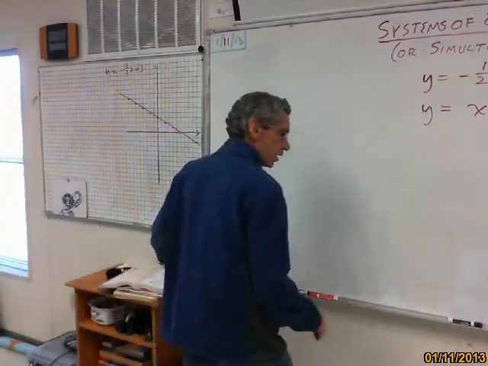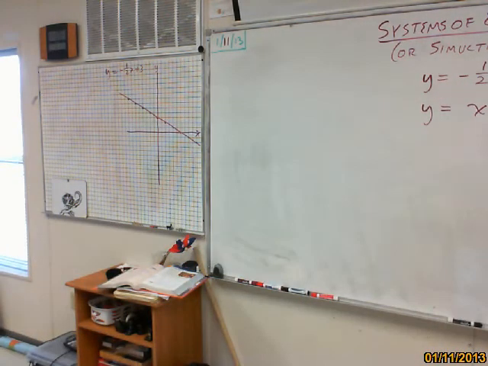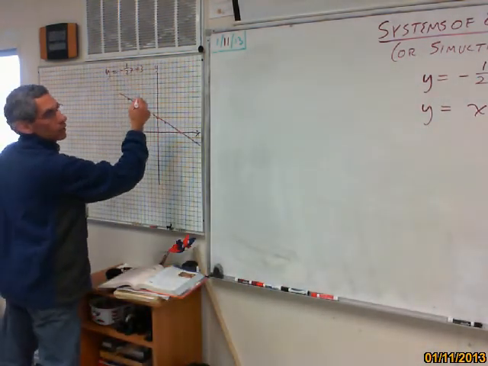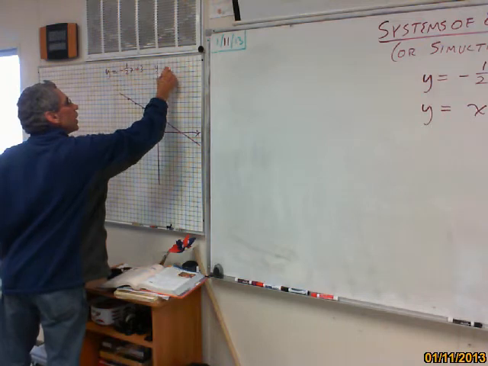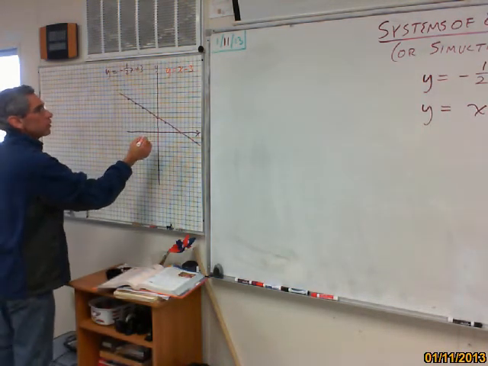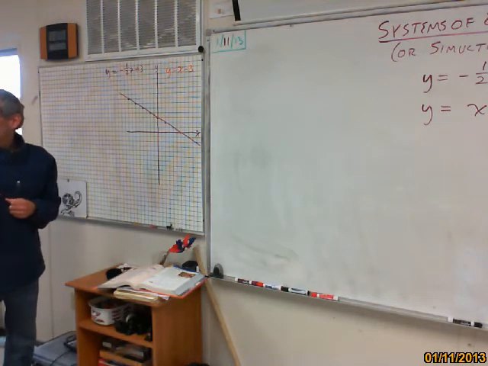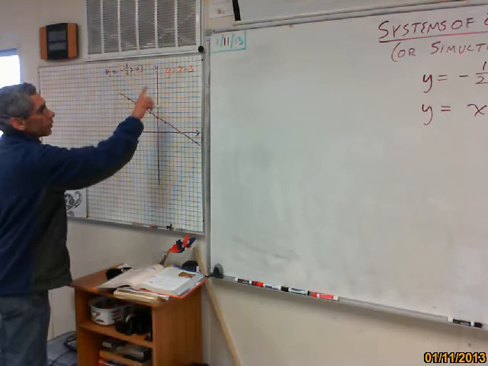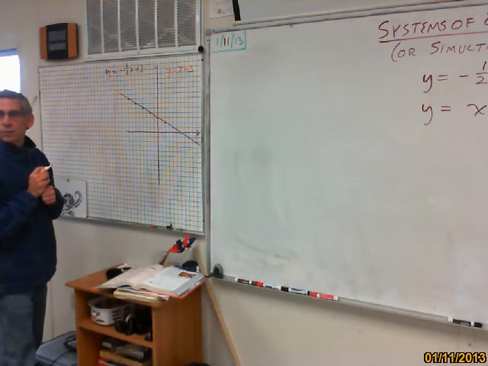Right? Now I'm going to use a different color. Orange sounds like fun. All right, so this one now is going to be y is equal to x minus 3. Y is equal to x minus 3. And I'm going to graph that one. So what do I do now? So Wyatt, what do I do? Y is equal to x minus 3. What's the first thing I do?